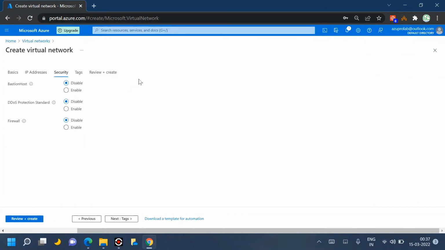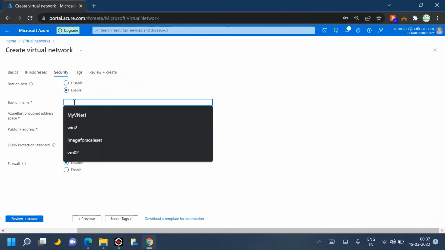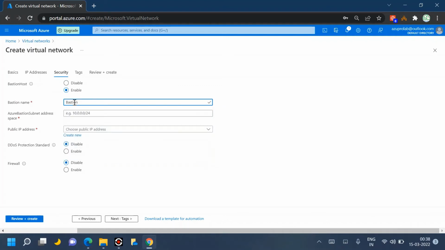For this demonstration, I'm going to use a virtual machine, and I'm not going to give that virtual machine a public IP, so I need a Bastion host to log into it. If you want to learn about the VNet Bastion host, we have separate videos where you can see the configuration details, what they do, how we can configure them, and the different properties. I'll put the link in the description as well.